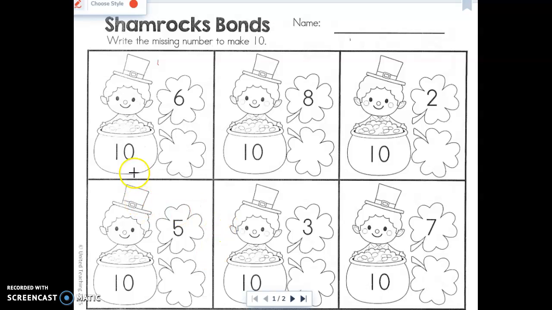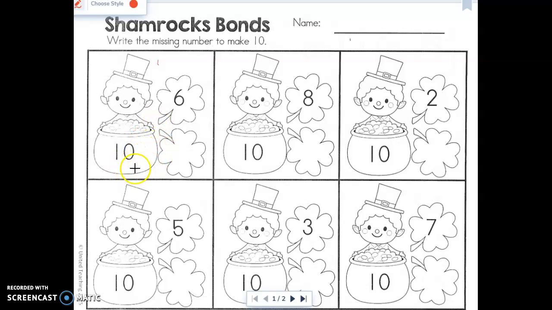For this page, each one of our number bonds wants us to find out how we get to 10, okay? So we're going to find a lot of fact families with 10. There's a couple of different ways we can solve this, and it's really up to you how you solve it. It works just as well one way or the other, just whatever is best for you, okay?